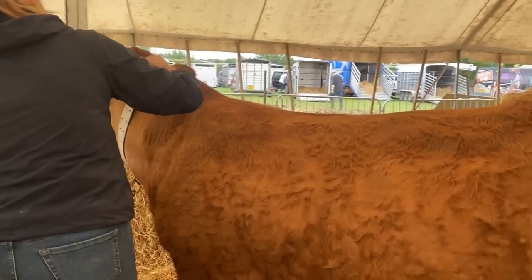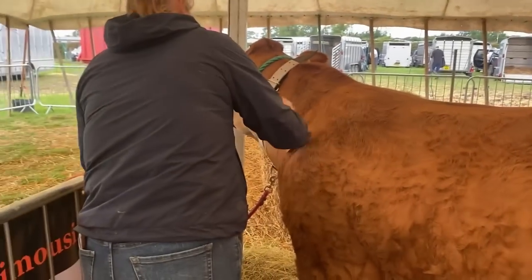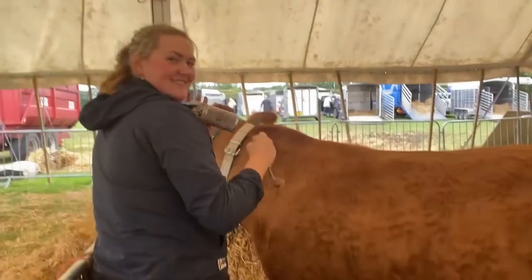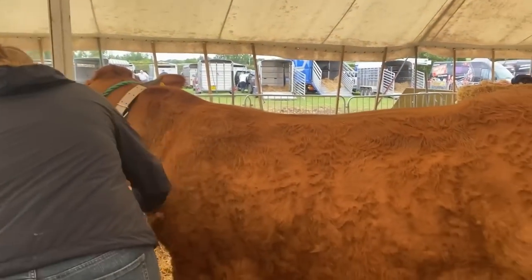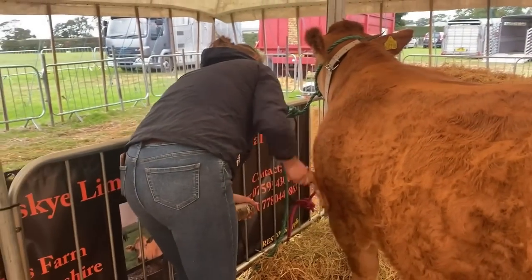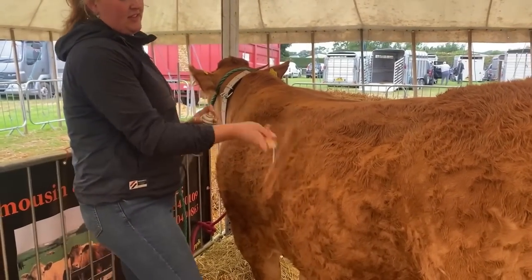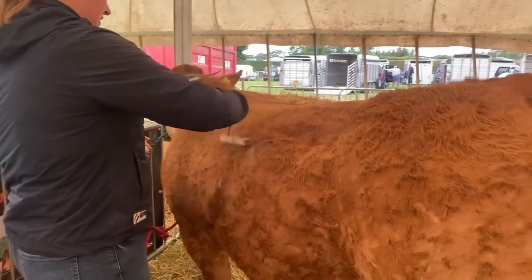Right, we're on the second day of Great Eck now, and we're just in the cow tent, which is all beef today, and Liv is here. You'll have seen Liv on previous vlogs. Hello. And she's brought Snowflake. How old is she? She is 2 year old. She's a 2 year old Limousin heifer. Just AI'd her, so she's in calf, isn't she? Yes, she's just scanned in calf.